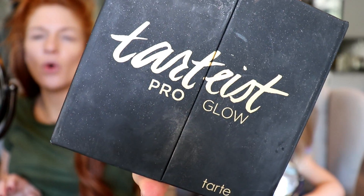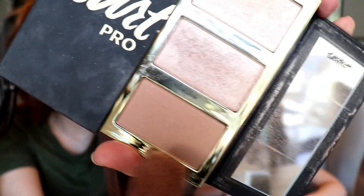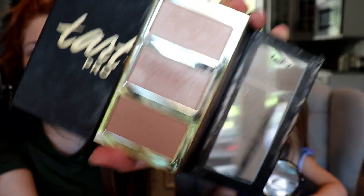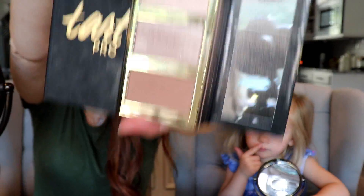Where does this go? At this point you can go really anywhere on your face. Berkeley, what do you want to be when you grow up? I don't know. You don't know? We only have a couple more years to decide. A mermaid — that's good ambition. Now I'm going to go in with Tartiest Pro Glow for my highlight and also use a little Sculpt. Sculpt goes over my contour to powderize it so it's not so shiny. And then I use Strobe for my highlight. I just go in with this brush that I got from FabFitFun — I'll also see if they're on Amazon for you guys.